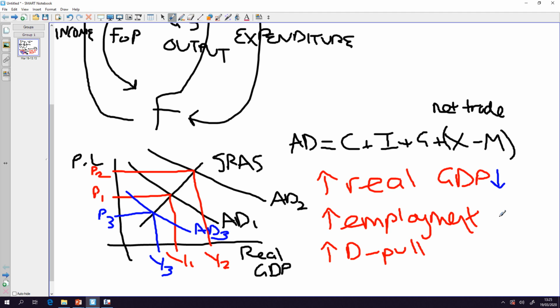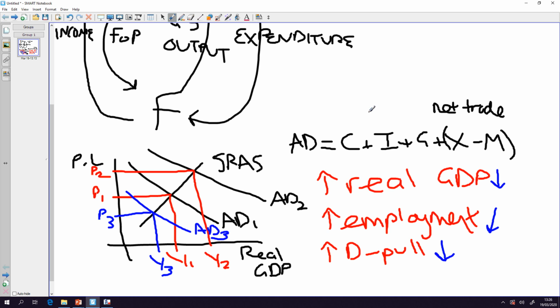GDP is now falling. This would then lead to lower employment. It's likely this would lead to cyclical unemployment, or what we call demand deficient unemployment. Lower demand for goods and services will mean that firms demand fewer workers. Now, what this will also do is ease demand pull inflationary pressures on the economy. So this time, inflation rates will start to come down. This could lead to disinflation, which is where the inflation rate falls, or potentially, if it becomes really serious, could create deflation, which is when price levels across the economy start to fall.